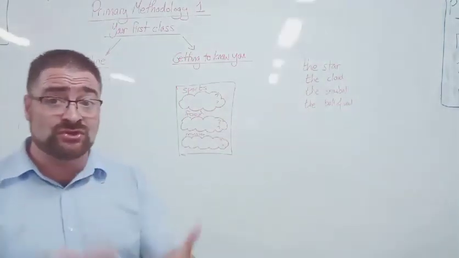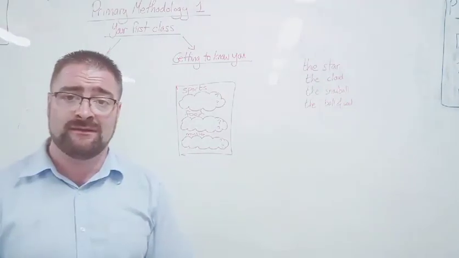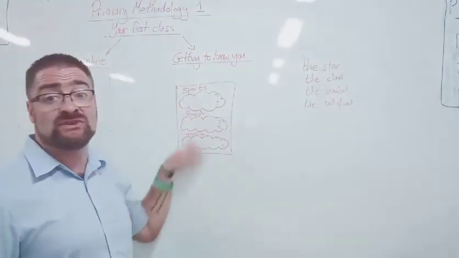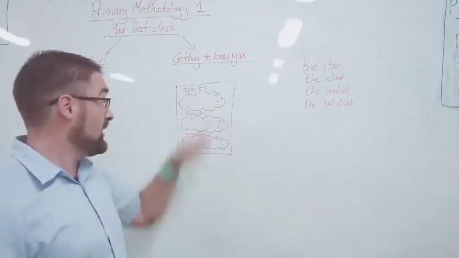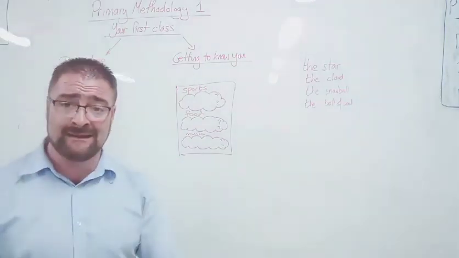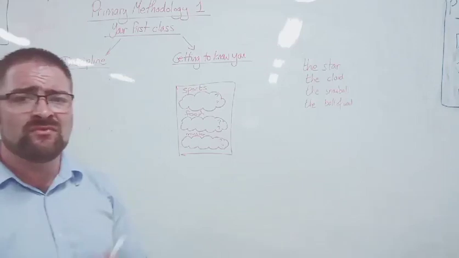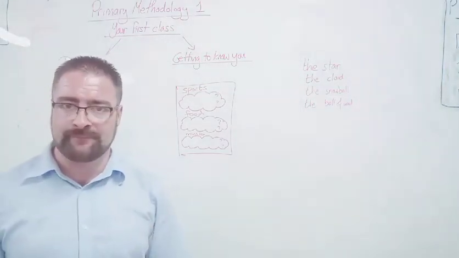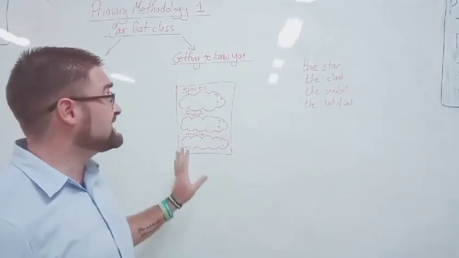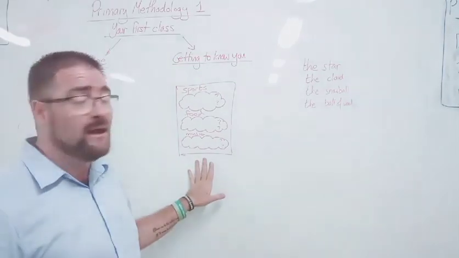Then you regroup the students so they're with a new partner and they interview them using the 6 questions. And you can repeat this again so that they have 9 questions and they're regrouped again. But it's a really good way of getting them moving around and getting them asking questions to each other. Okay, so that's the cloud activity.